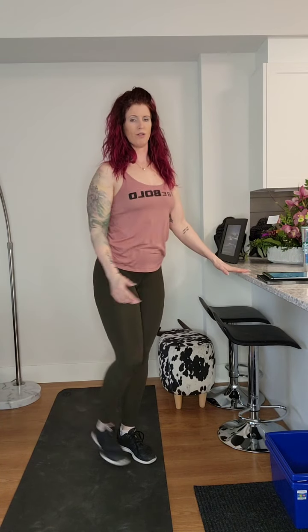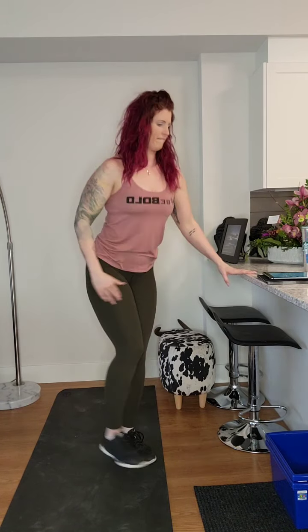And 10. Other side. Keep it tall, leg out in front. Coming down as low as you feel comfortable. One more.